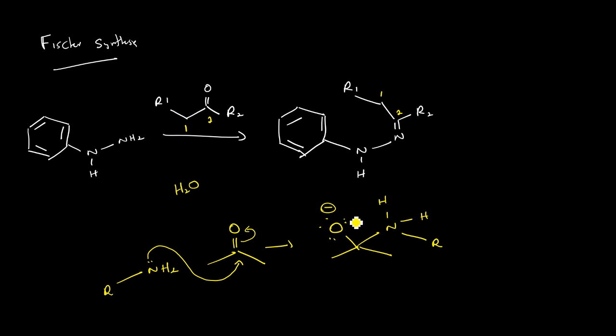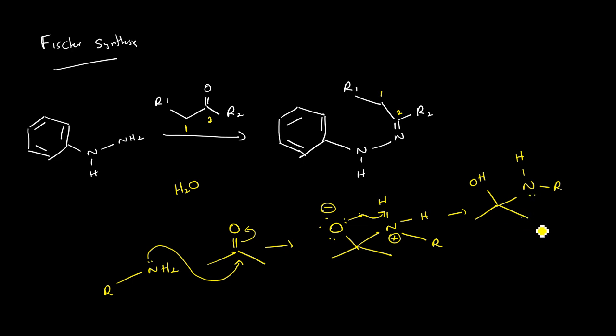Now what happens is this one over here. Now you will see that this nitrogen has a positive charge. You can see 1, 2, 3, 4 bonds being formed from the nitrogen, so it will form a positive charge. Due to this, one of the hydrogens of the nitrogen atom will transfer towards this oxygen atom. So we will have OH, we will have nitrogen, hydrogen, and R. So we will have the lone pair.